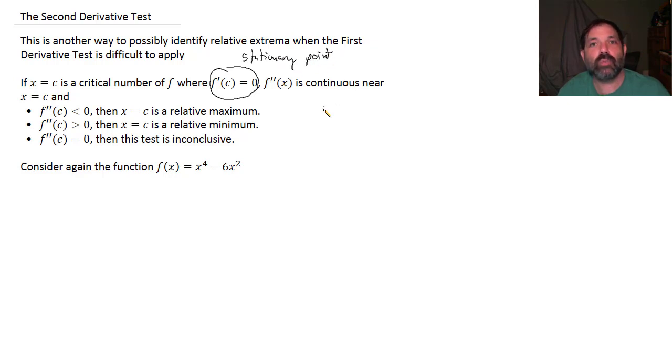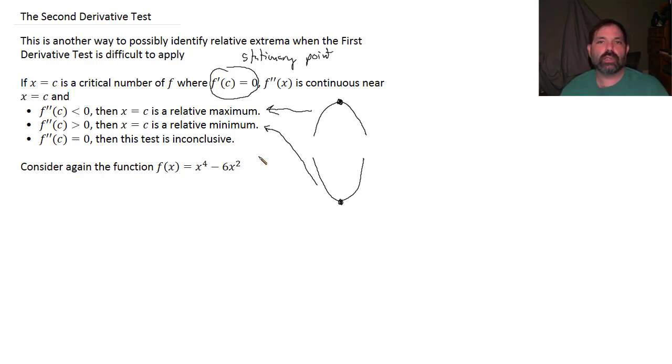A stationary point, concave down. If you think about that, if you have a stationary point and concave down, it's got to look like that. That's the stationary point, concave down, relative maximum. If, however, the second derivative is positive, now I have a stationary point and it's concave up. Concave up, stationary point, relative minimum. If, however, that second derivative is also 0, then the test is inconclusive, and you have to rely then on the first derivative test.